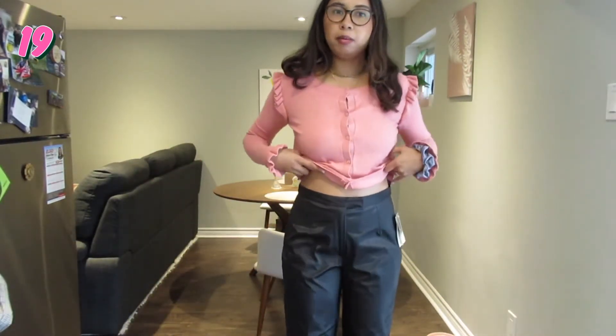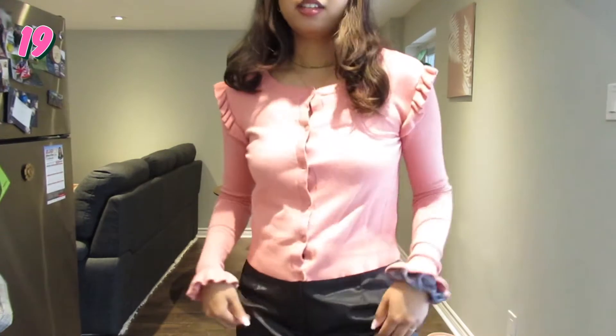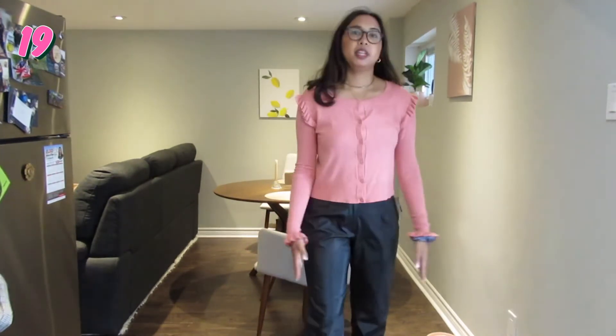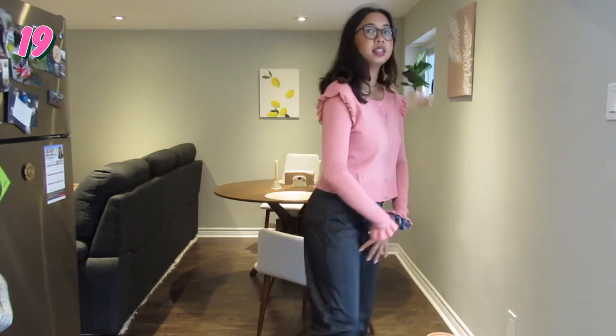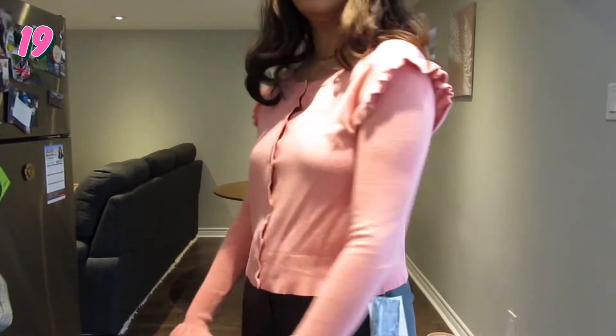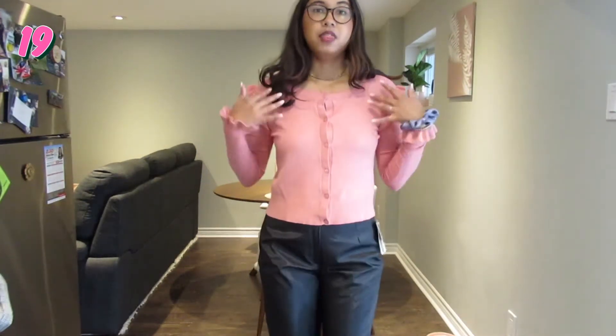This next outfit I'm not too sure I would actually wear. It's these black leather-looking pants — I put them in a thrift haul a few videos ago and I feel like they're kind of slush pants material, so I don't know if I'd actually wear them in public, let alone to work. But they do look like really nice leather pants and go down a really good length. I paired them with some heels and this pink frilly ruffly cardigan. I still even have the tags on them.